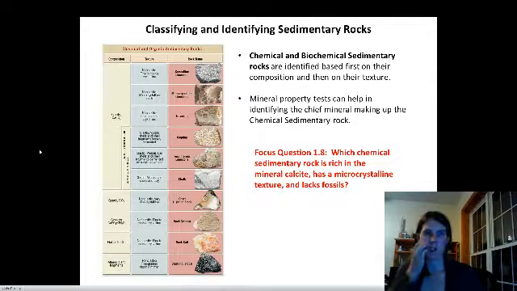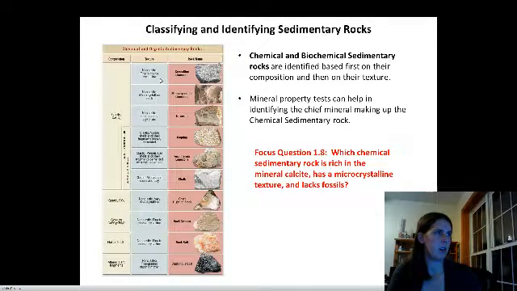Your focus question here is, which chemical sedimentary rock is rich in the mineral calcite, has a microcrystalline texture, and lacks fossils? If we have a rock that is rich in the mineral calcite, it's going to be a limestone or a dolomite. So here we have all of our calcite-rich rocks.